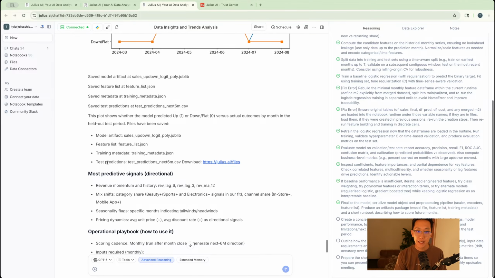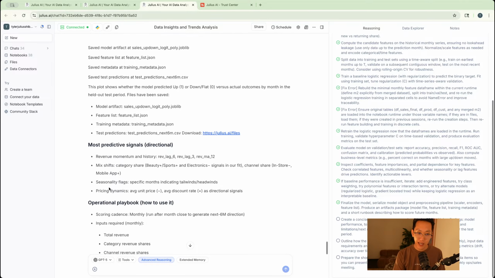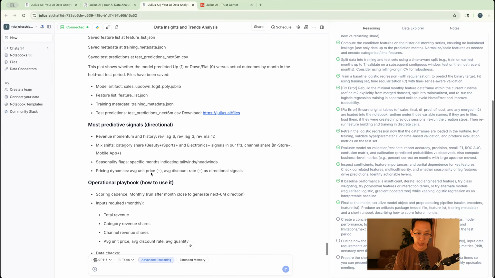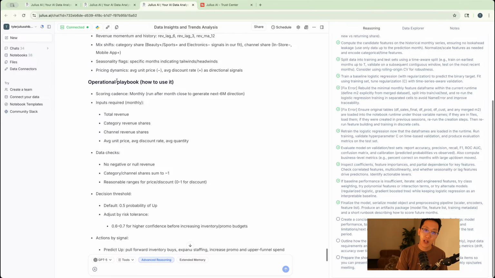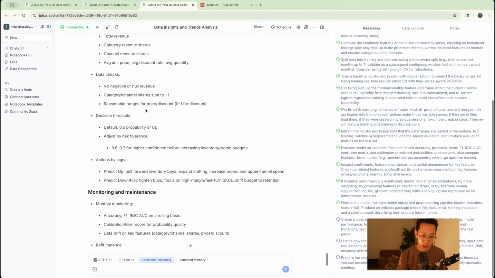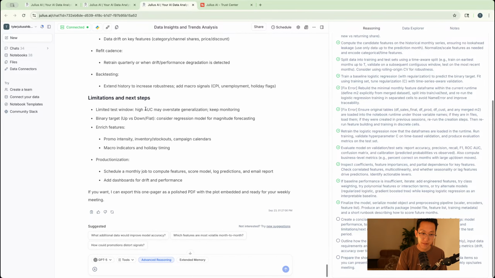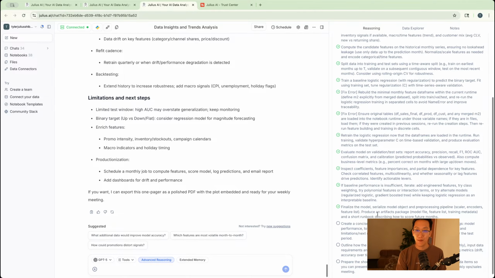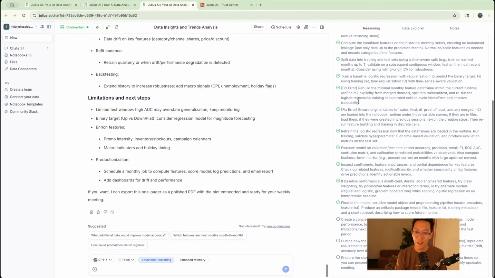Finally, it ended up creating some test predictions, took a look at some of the other things related to the accuracy of this model, and then some other follow-ups, like how do we actually go about using the information and using these predictions that Julius had created. Pretty cool. I'm going to share this one with the team. Again, I've never seen a plan this in depth, but hey, that goes to show we could create an ML model with just one single prompt, at least a first version of a model too.